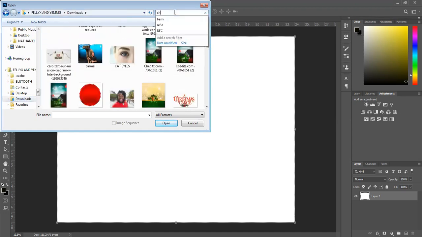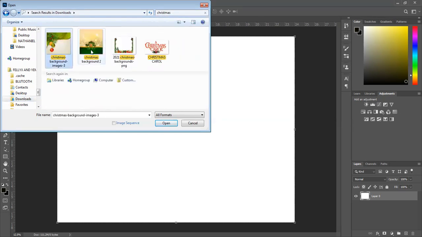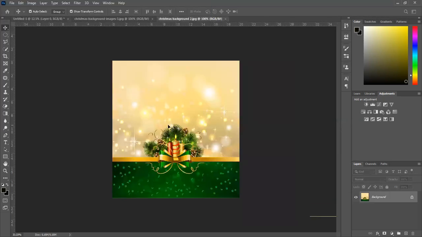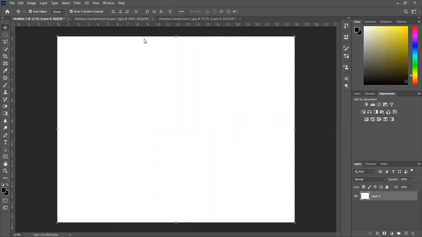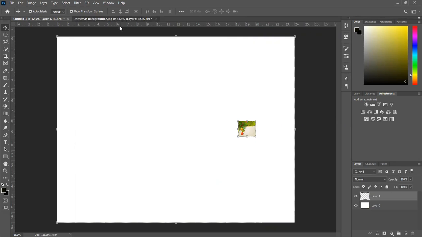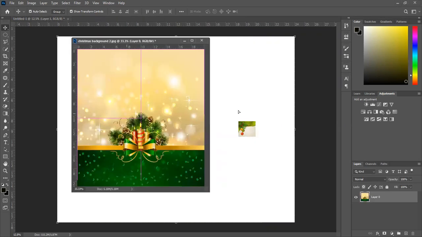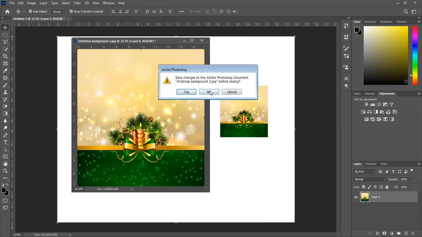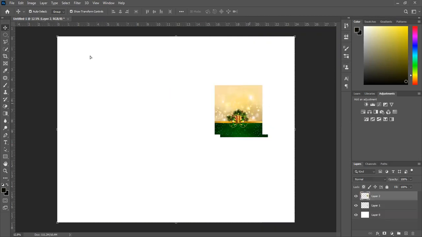So let me just type Christmas up here in my download. You see the cards that I need here. I will open. You see, wow, we have them. Very easy. And this is our background, right? Where we need that. So you can take this down, drag it down. You bring it to your page, so you can close this. You drag this down, you bring it to your page. You see, this is bigger, so you can close this. No, don't save. So this is the one we did, right?